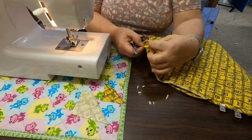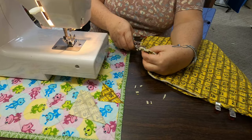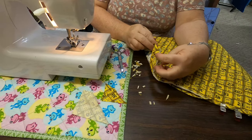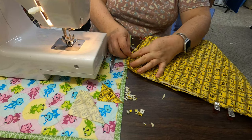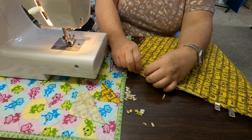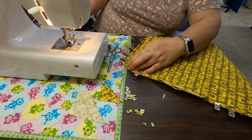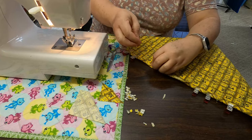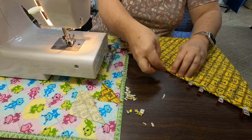Okay, guys, I've almost got this all pinned up, but I wanted to show you where I had clipped the corners. And I'm going to trim some of that bulk out from in there just because we just don't want a whole lot in our corner right there. And then when you pull it around, it just lays over so great. And I'm not sure if I want to do this on the machine or if I want to hand stitch it. I love to hand stitch because I can control it and make it look how I want it to look when it's done. Sometimes when you're sewing layers, your stitches underneath don't quite go where you want them to all the time.